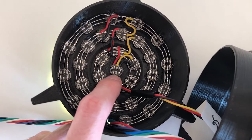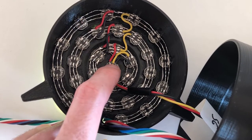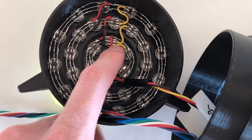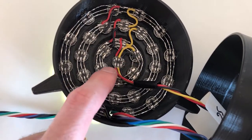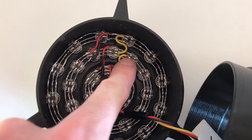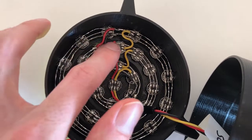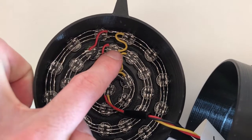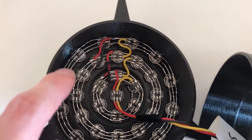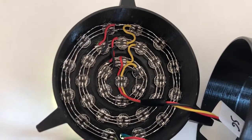The data line is connected to the input pad of the central engine, and then the output pad is connected to the input pad of one of the LEDs of the inner ring. From here, it goes one full cycle clockwise, then jumps to a LED on the middle ring, goes one full cycle again, then jumps to a LED on the outer ring and goes one final cycle. Using only one data line, you can control all 31 LEDs independently.